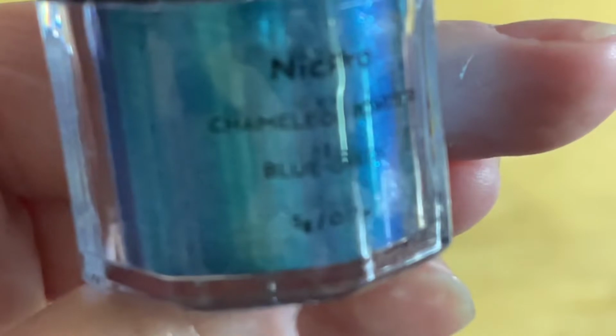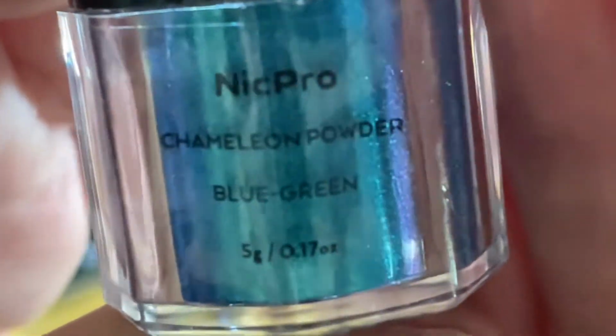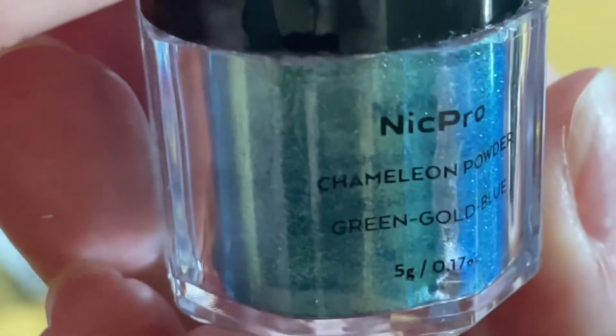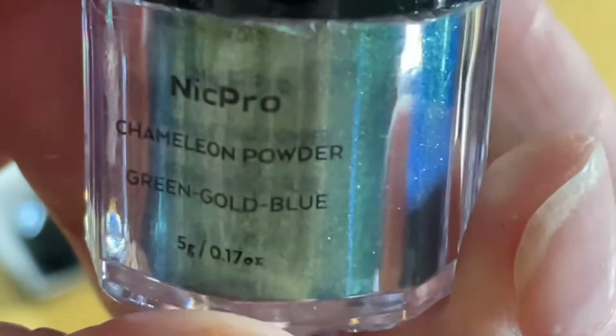Oops, I'm going to have fun with the focus, aren't I? This one is blue green. You can really see that shimmer, isn't it beautiful? Now the thing I've got to do is make a choice on what colour I might put in the base of that skull. This is green, gold, and blue.